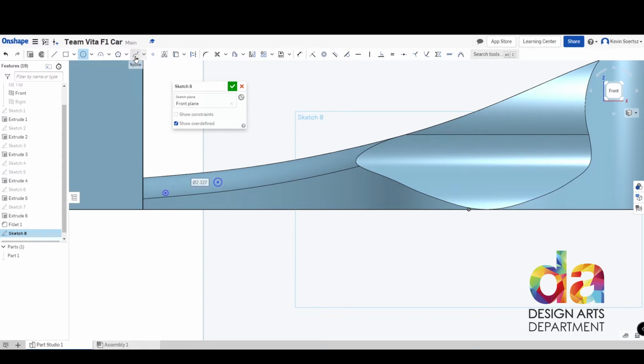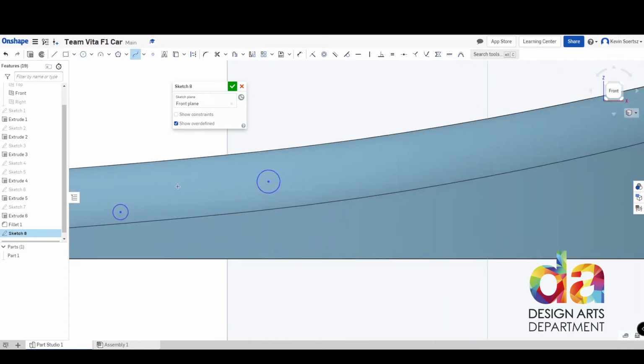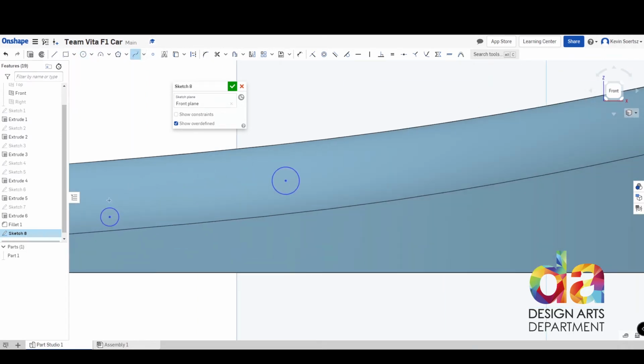And now I'm going to take the spline tool. I'm going to zoom in really close so I can see what I'm doing. And I'm going to hover over this circle and create a point at the very top of the circle. And with a few clicks, I'm going to create a curved line that curves up to the top of this circle. I'm going to make sure that the circle is highlighted and click once. I'm going to push escape, or you can double click the outside. And I'm going to create another line starting from the bottom of the circle.